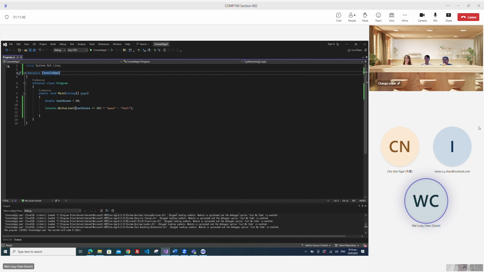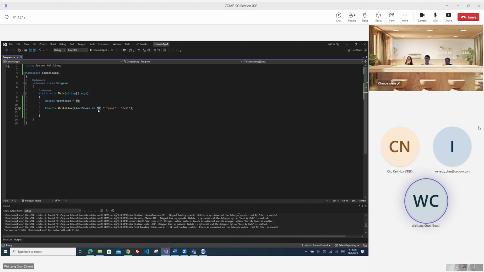That means for the ternary expression, it will try to find whether this statement is true or not. If the statement is true, the result after the question mark is shown. If this statement is false, it will show this other result.